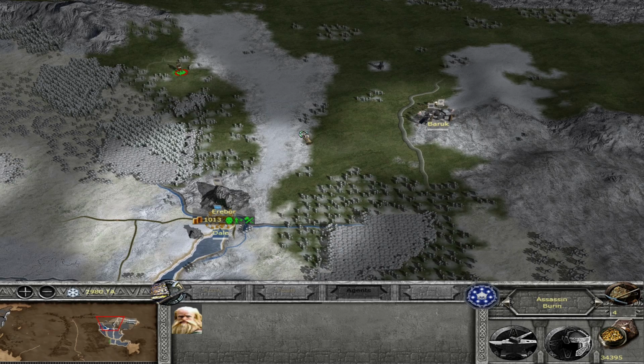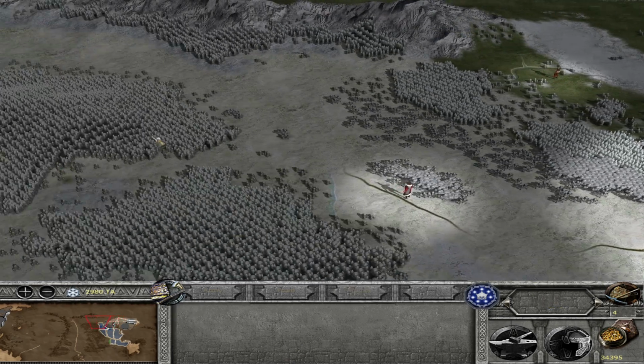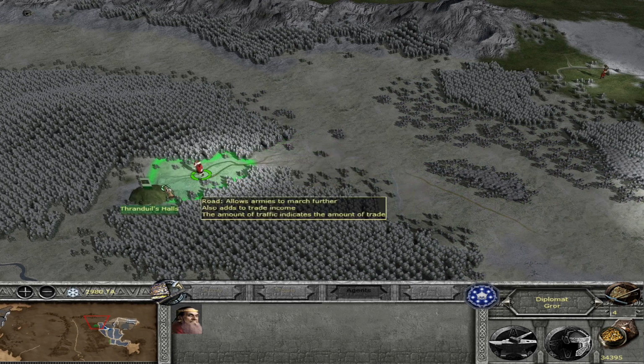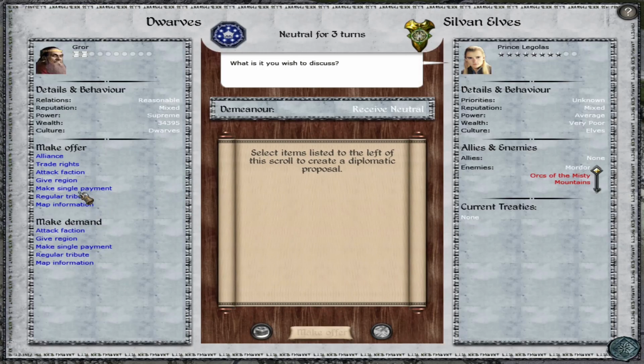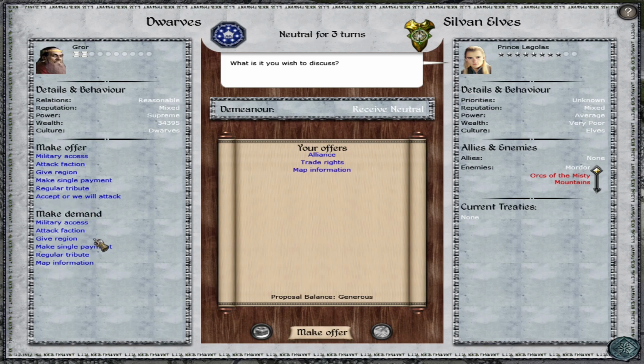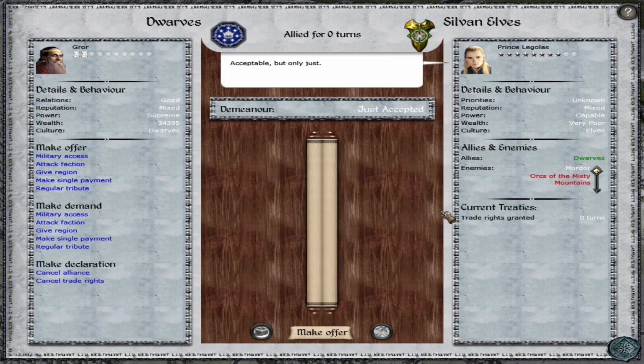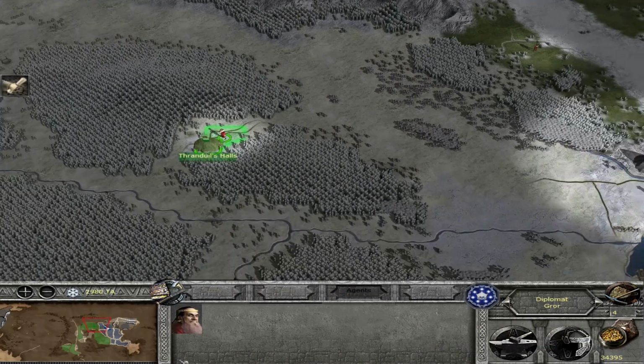So it's an assassin up north, see if we can kill some people. I doubt we'll really kill anyone, but there you go. We'll speak to the Silver Elves, and we get an alliance with them straight away. Maybe we get lucky. Oh, okay. Very nice. Thank you, Legolas. Had Frandrel been there, he probably would have told us to piss off.